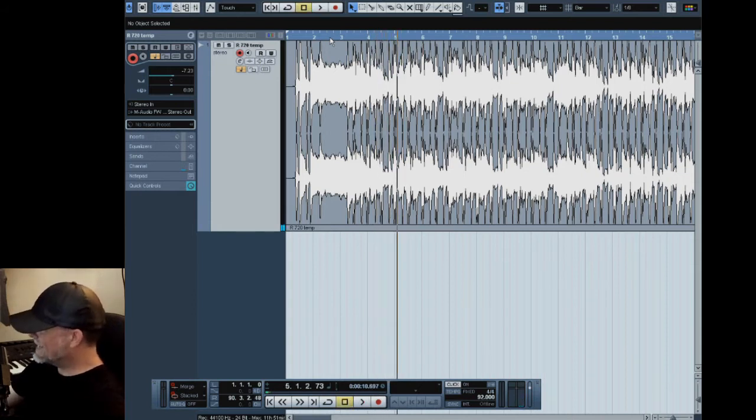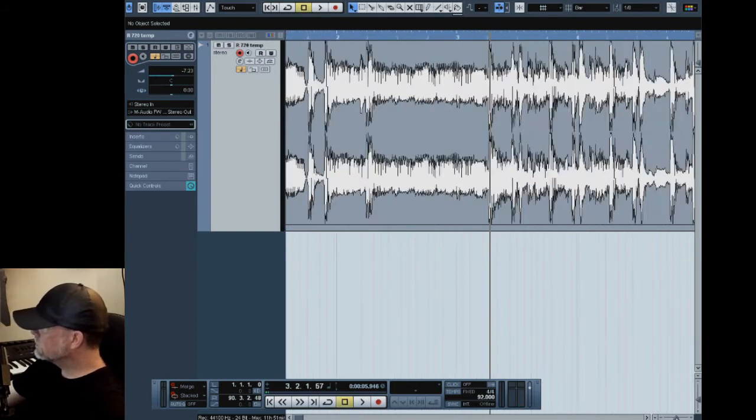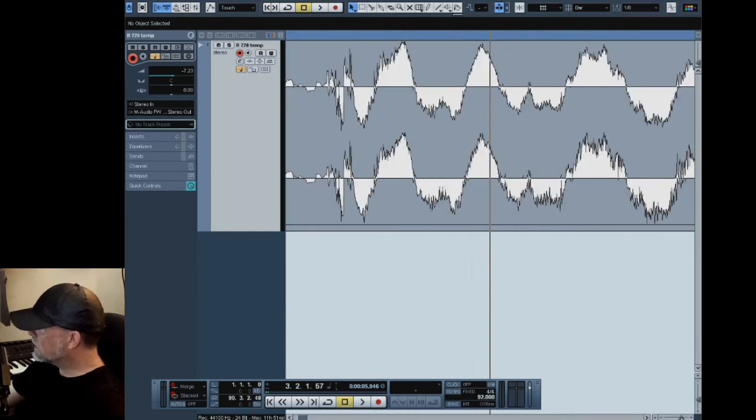All right, that click track is not synced up at all. That's what we're going to do. We're going to make that click track sync right up to this track. First step is going to be to find the very first transient kick drum on beat 1 of one of the bars. So let's play it again to find that. Okay, here it is right here. This kick drum right here.